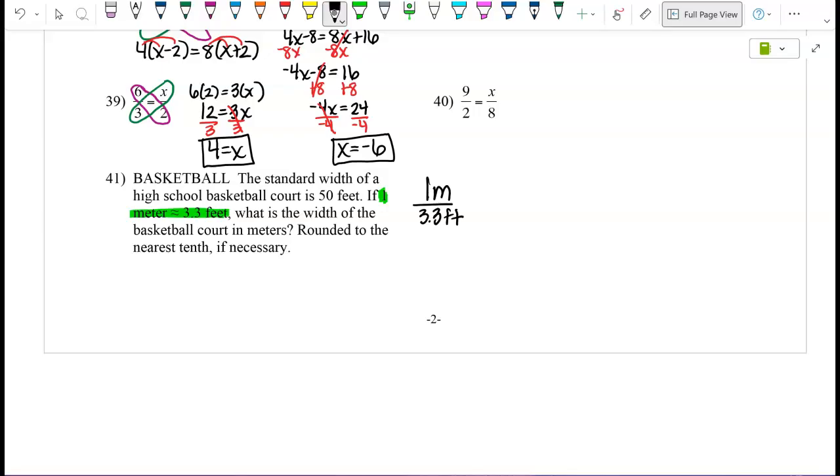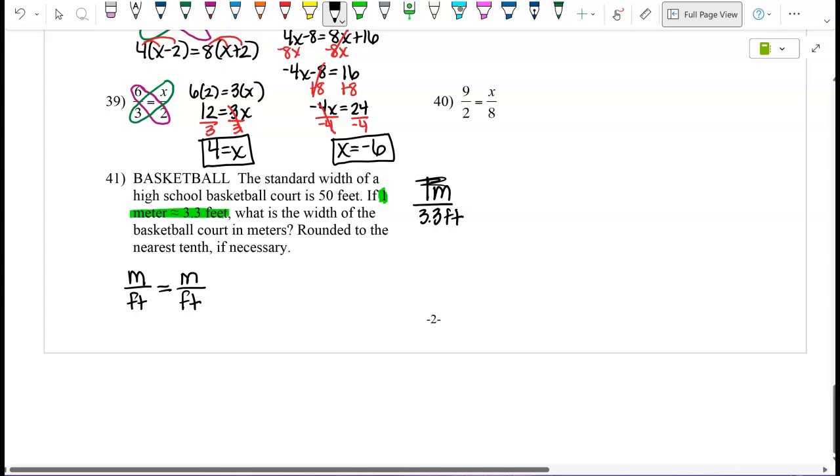Whatever they list first is the numerator. Whatever they list second is the denominator. So they've given us that ratio or that scale that is used for the measurement. That 1 meter is approximately 3.3 feet. So anytime we're setting up proportions, remember, we have to set them up in the same order. So if I'm doing meter over feet for one of the ratios, that means the second ratio also needs to be set up as meter over feet.